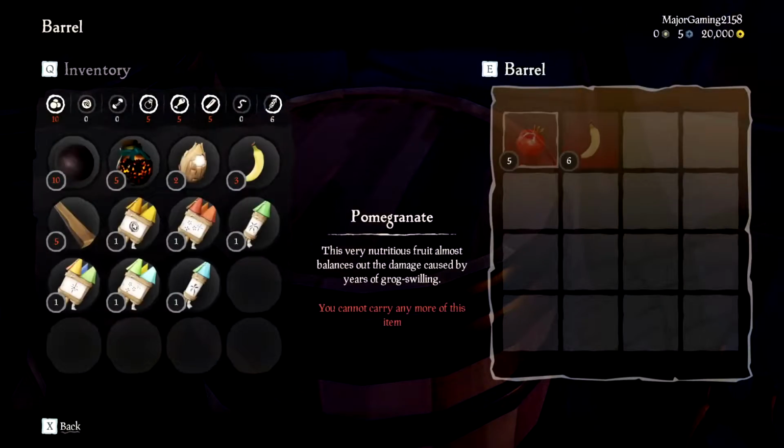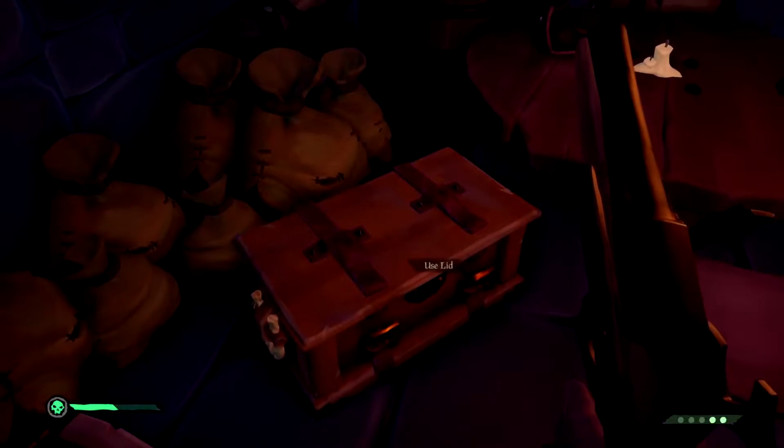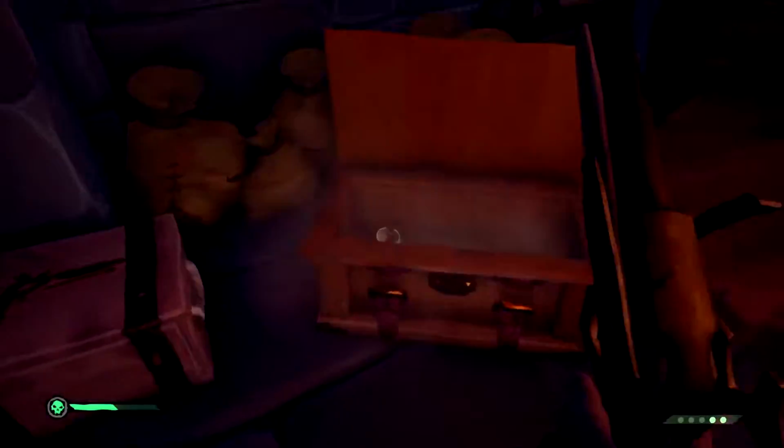Alright, Dion, I think there's an ammo box right here. Right over here. Yeah, right there. Right here on my feet. Okay, right there. Oh god! Oh my lord, that was scary.